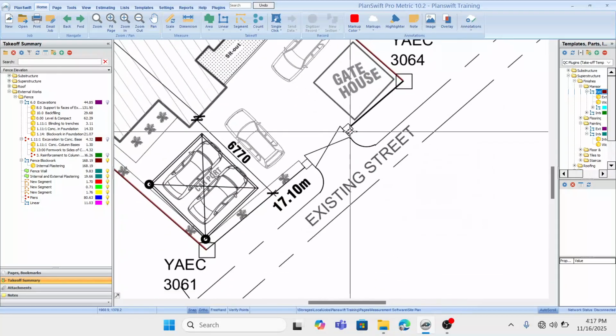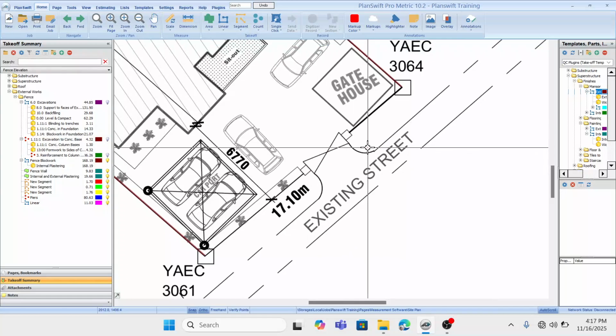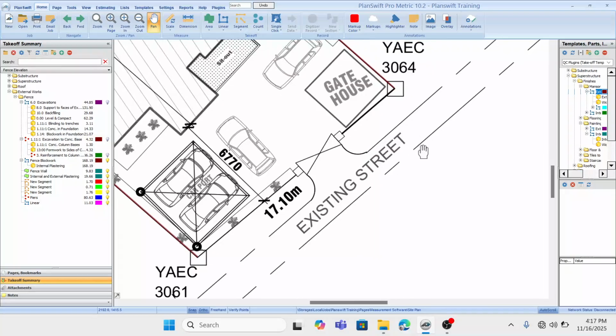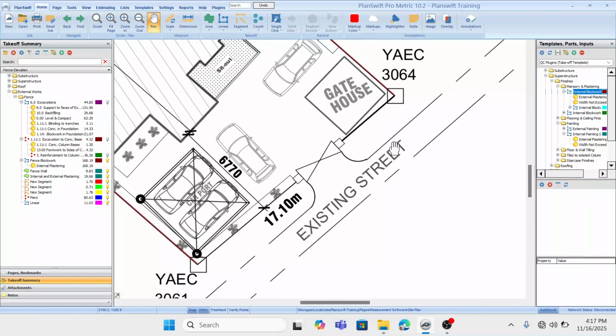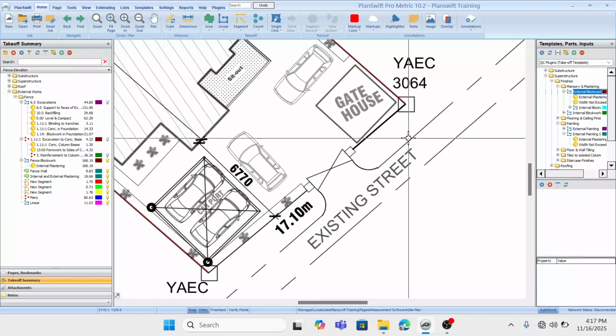Let's not forget that we actually measured the pit excavation for the gate column, but we're yet to measure the column itself. So let's quickly measure the column. The height of the column will be the same as the height of our block wall here, which is 2.63, if I'm not mistaken.